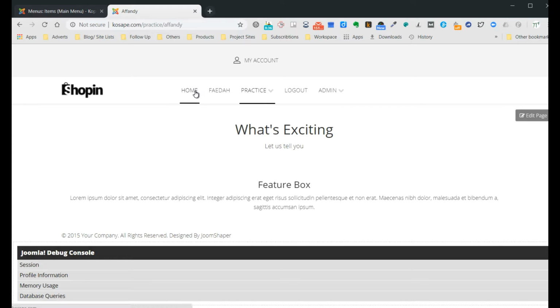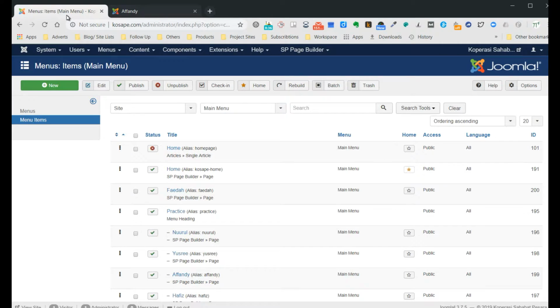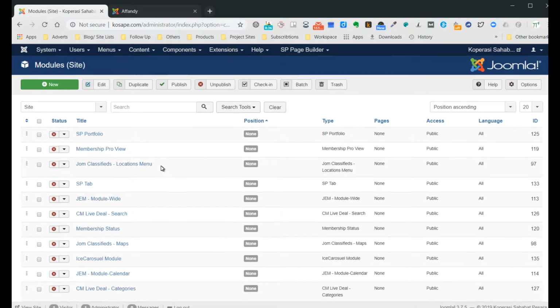You can see that we have a home page, and we have the benefits of membership, and you can see some practice pages over here. So after learning how to use Page Builder, the next part is you're going to learn how to create menus and how to configure the website using menus. And then you're also going to learn how to use extensions. We have a few extensions here, how to create modules and place them all over the website.